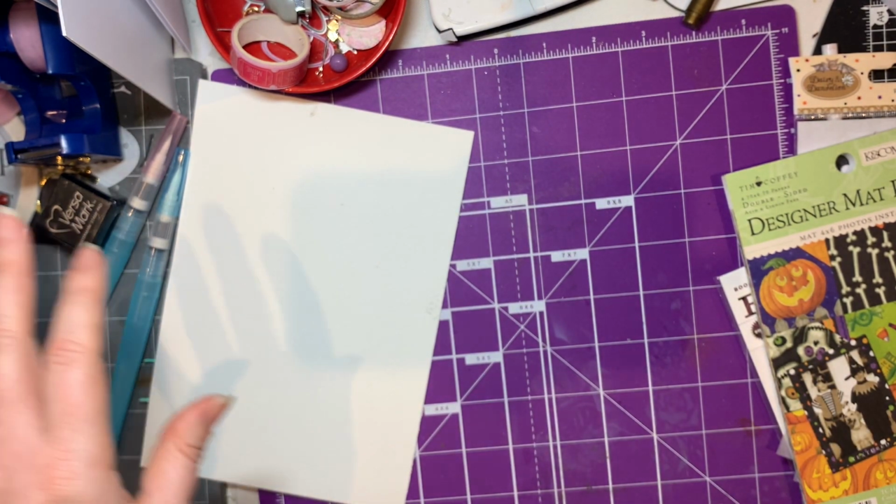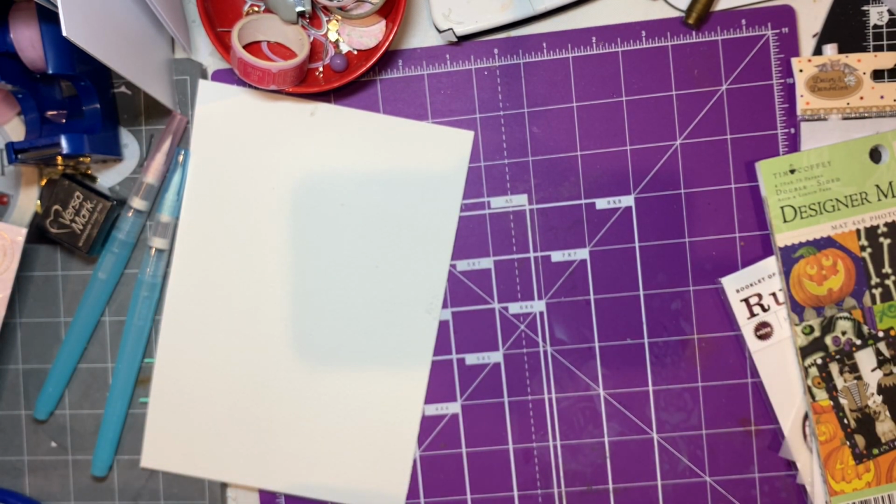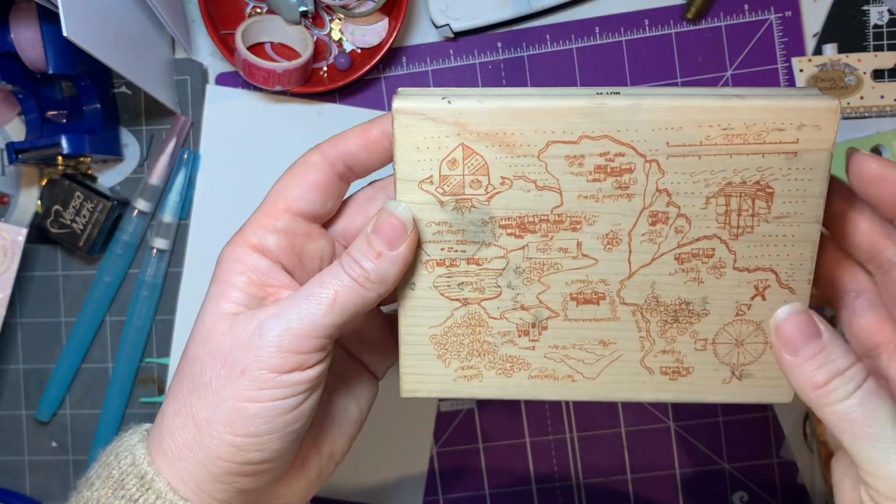Right, so that was what I got. That was £1. That's with the bundle I got from Facebook. From eBay. Oh no, I also got one more thing. I forgot I got this. I got this as well.